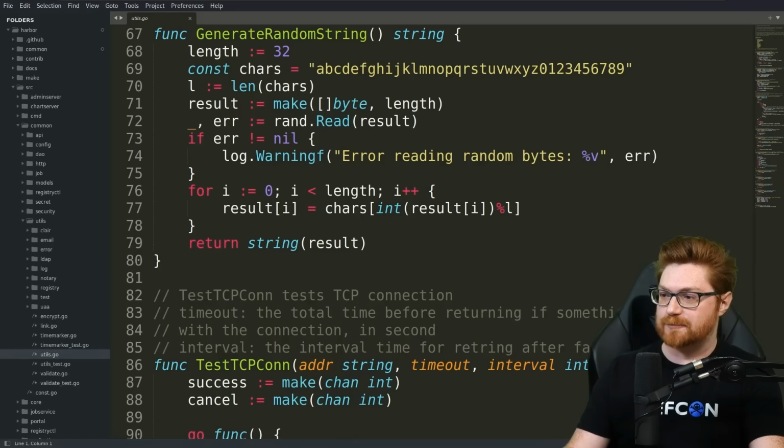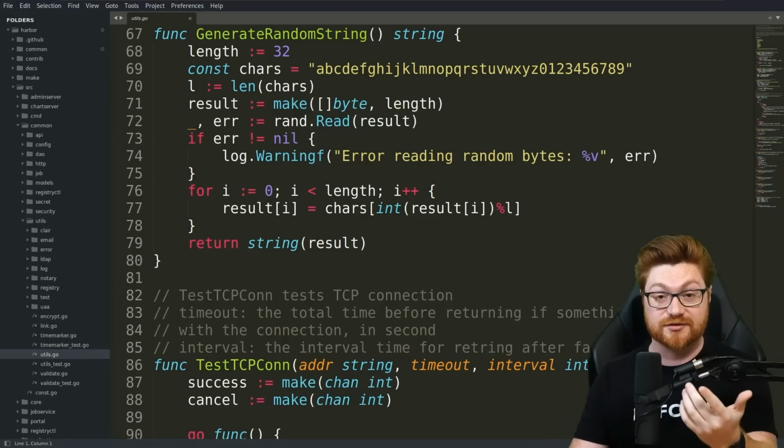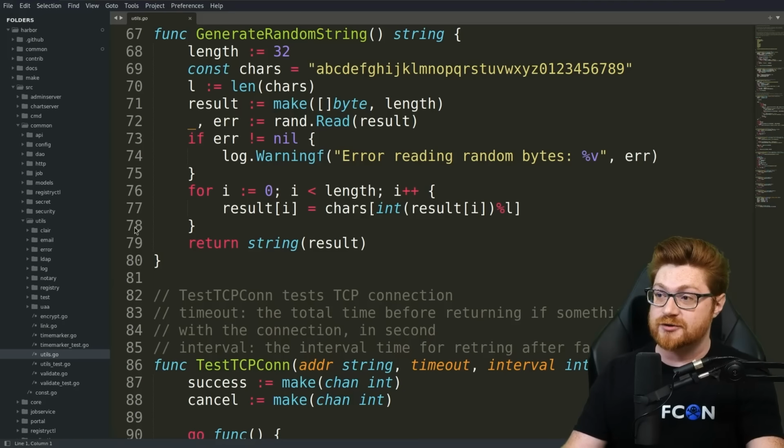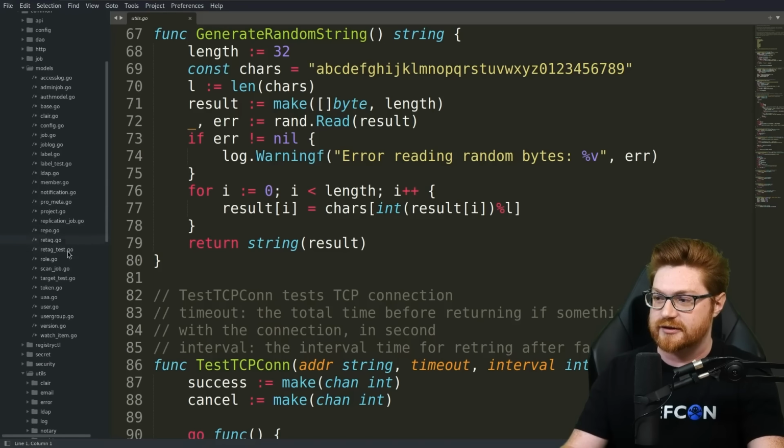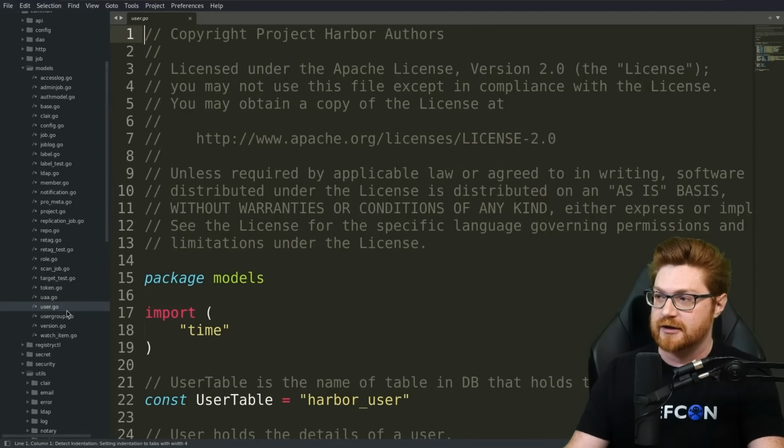All right, now back in our Harbor source code, let's go take a look at some of the models, especially the abstract representation of a user. So I've been drilling down into the source code folder, src, and we were in common here just a bit ago, and there is one directory here for models. So I want to expand that, and I want to go take a look if we have a user.go. Looks like we do, and this is the package models, of course, here.